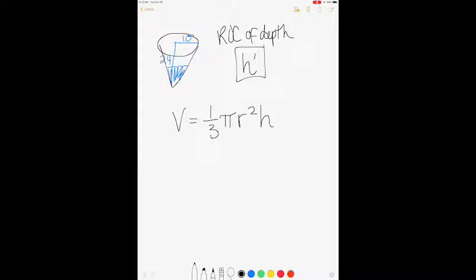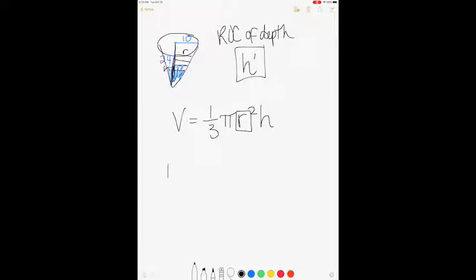All right, that's got my H in it, which is fantastic because I'm looking for H prime. What I don't want in there is my R. I would like for the R to be a different letter. So I need for the R to be written in terms of H. So I need to find a relationship between R and H. Well, R is the radius as we move down, and H is the height as we move up, since the water is going in. So this is R, and this is H.